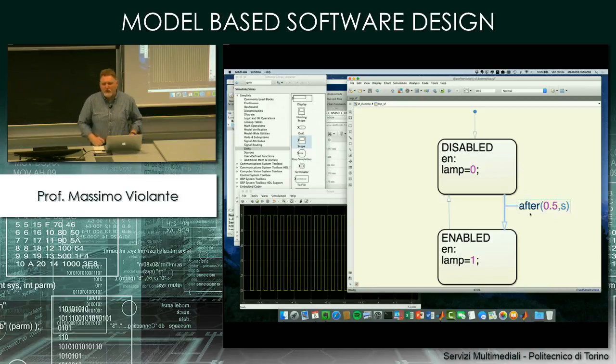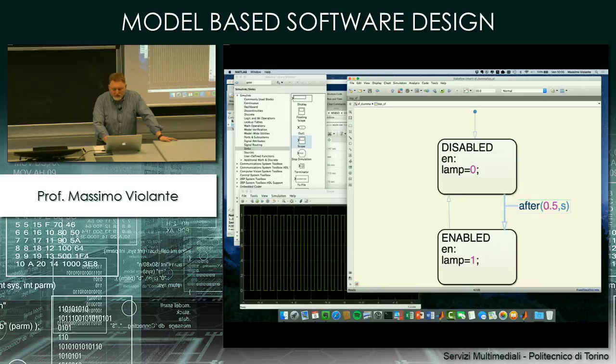After is a keyword of the Stateflow tool that is intended for specifying that the transition associated with this condition is enabled half a second after we entered the state from which the transition originates.